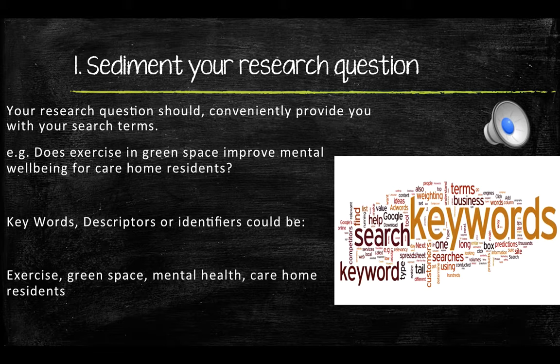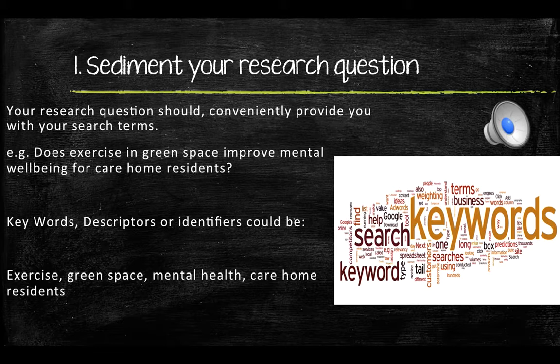Either way, it doesn't really matter for the point of this exercise, but obviously, if you do the activities associated with this online lecture, you will already start to build up a bank of work that you can use for assignment number 2. If you make something up that's different, you won't be able to use it later on. If you've got a well-defined research question, it should conveniently provide you with the search terms you need to conduct your literature review. So here is my example that's just been arbitrarily picked from the air.